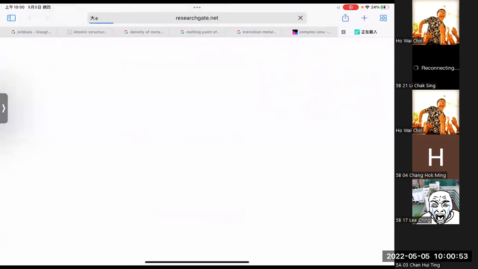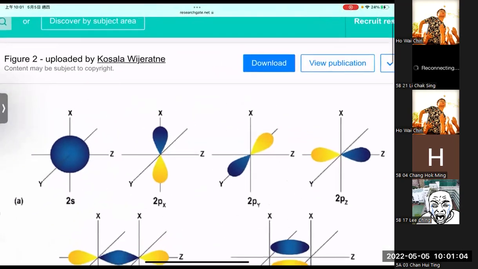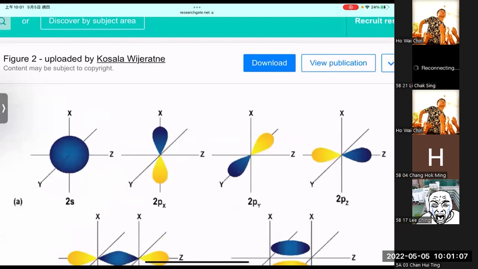Okay, it's easier. S is for spherical. So take a look at A only. Pi orbital, sigma orbital, you need not know it. So we focus on this. For S, we call that spherical. Because it is spherical, it has no concept of orientation. Irrespective of the positioning of the ball, it is still a ball, right? So there is just one type of orbital. So the number of electrons allowed to be put in is just 2.